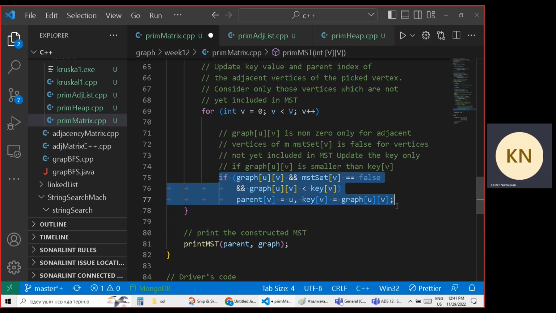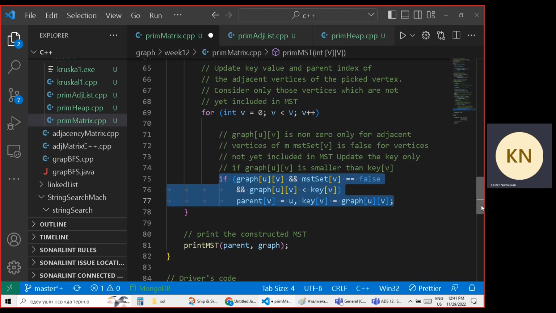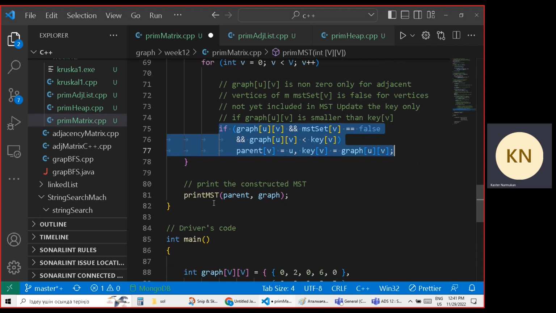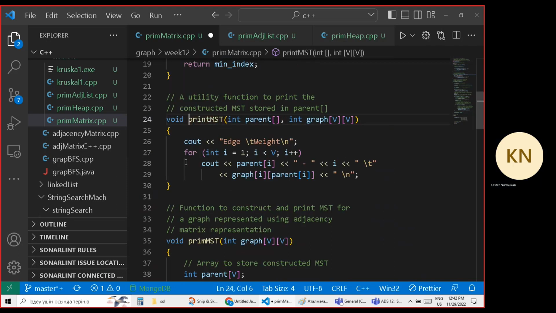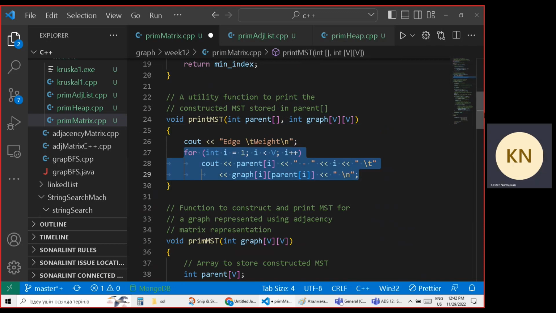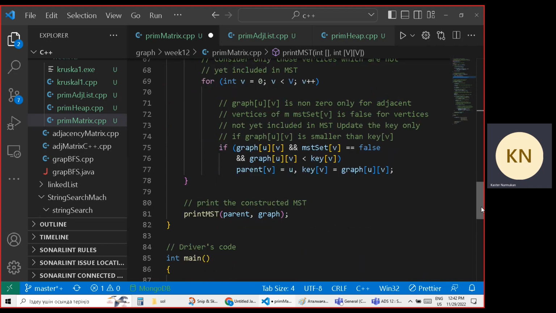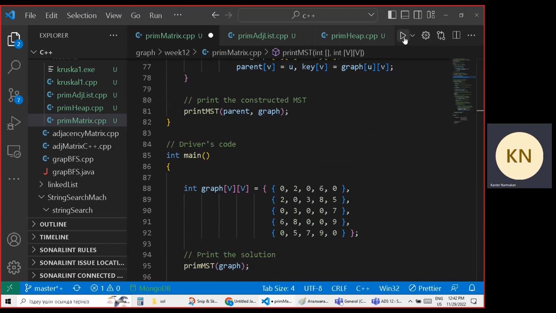So that's the key about my algorithm, depending on actually visiting or not visiting. Then it also tries using the weight as well. Finally, they have already been stored. Collect the parent, so that I can print out those things. Then that's my minimum spanning tree of interest. So we can run it.